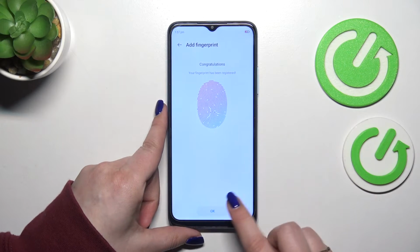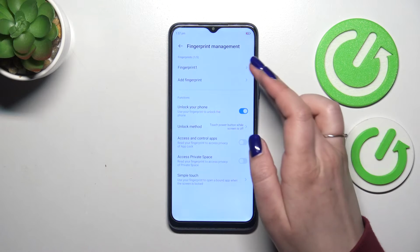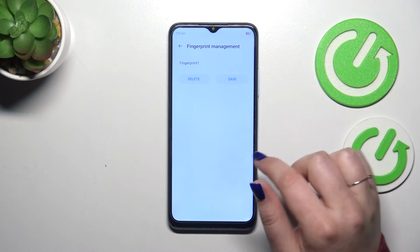Okay, we just successfully added it, so just tap on OK. And there we've got all fingerprint management. So this is the fingerprint we just added. We can rename it or remove it if you want to.